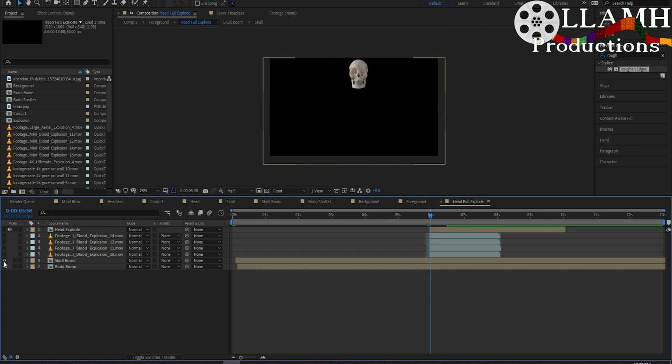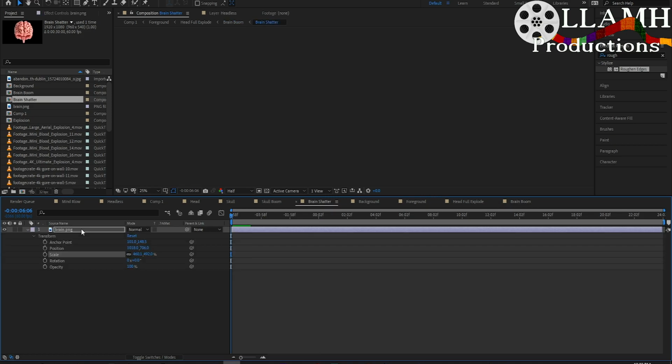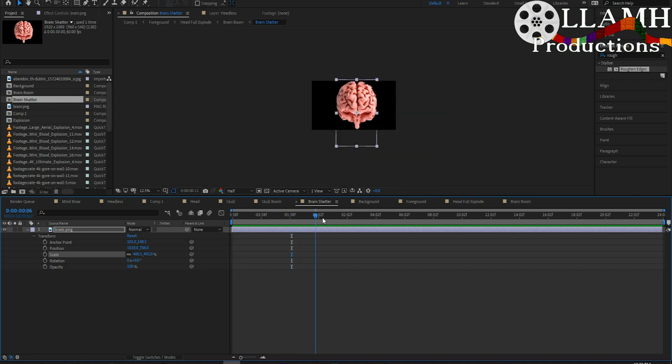I actually layered up the different things. So we have the brain, and that's on a shatter. So let's take a deeper look into it. If we go deep into it, we've got the brain PNG, which is your basic thing. It's just the brain set front and center, full size.